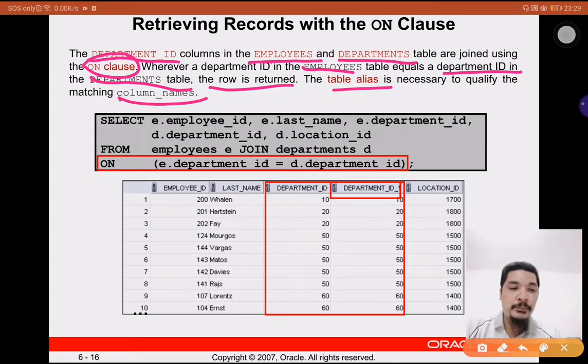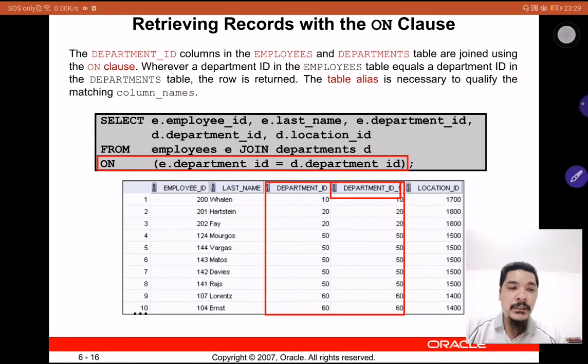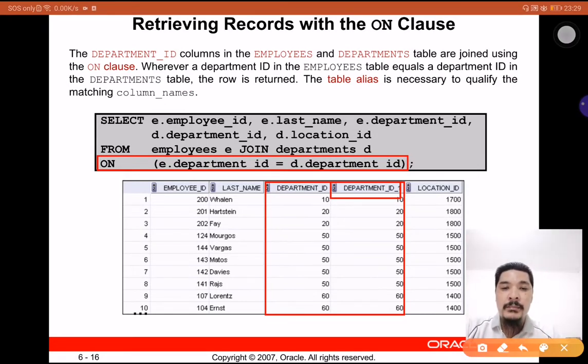Alright. So in these examples, number one, we need to highlight which columns we want to display in the output. We have two tables here. Table number one is employee, and we alias it as E only.